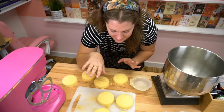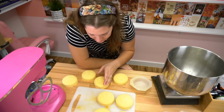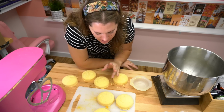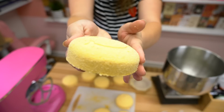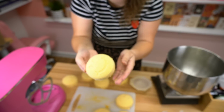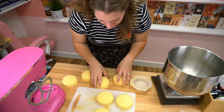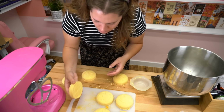Okay, we're back the next day. I let these sit about 12-ish hours and we have some mixed results. So first of all, they've developed this kind of warty, crumbly texture on top. Can y'all see that? It's not smooth anymore. It looks like it has, I don't know, like salt or something on the top. Things have reacted to the air as they've sat here. Again, it is raining over here, but this was advertised as being a humid-proof bath bomb.